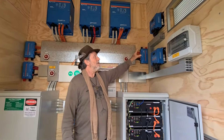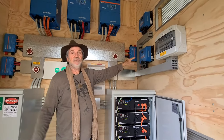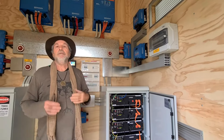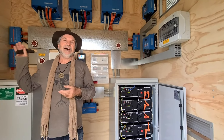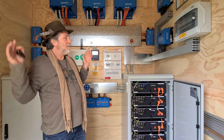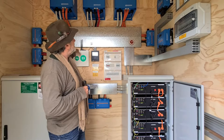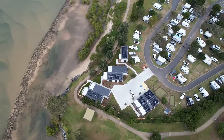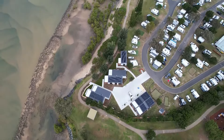One is through direct DC charging which comes from the local cabins and goes straight to the batteries. We've also got some grid-connect SunGrow inverters on the other cabins, which are sending solar power through the AC line back to the Quattro inverters to charge and run the system as well.